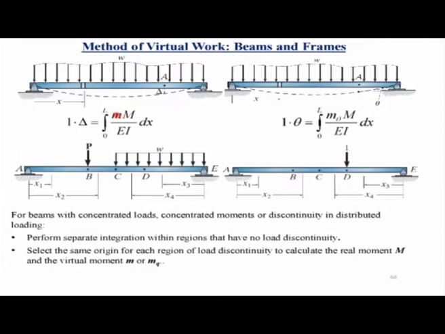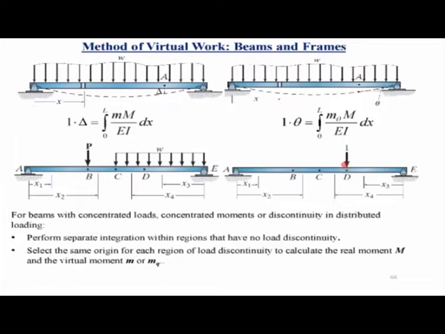Now the one thing you have to remember is that the origin you use to express the moment due to the virtual load and the moment due to the external loads has to be the same. You cannot use different origins for calculating moment due to virtual load and external load. If you look at this beam here, it has 3 different regions where separate equations of moment will be required. If you have to calculate the deflection at this point D, you have to apply a virtual load here. That makes it 4 different regions: one between A and B, one between B and C, one between C and D, and the last one between D and E.